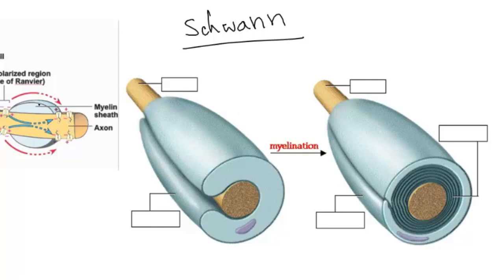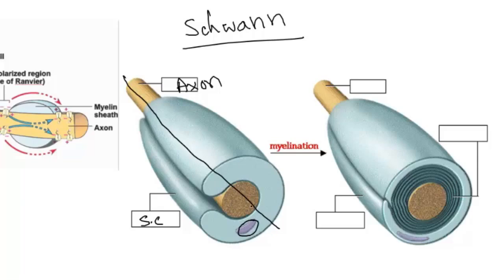That's why it forms the node of Ranvier, which is the essential element for transmitting the action potential. And if you look at this picture, it will give you an idea of how the Schwann cell insulates. It's just like wire insulation. You see, this is the central part, the naked axon, and this is the Schwann cell that we are looking at. The Schwann cell is wrapping around that axon, and you can see the nucleus of the Schwann cell as well.